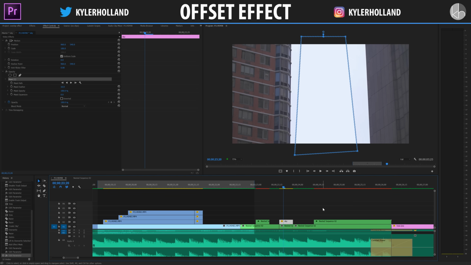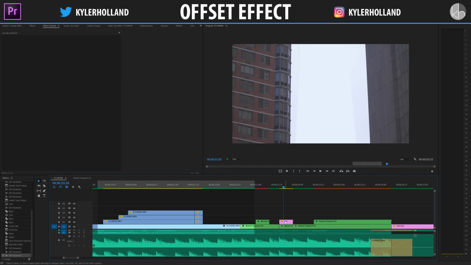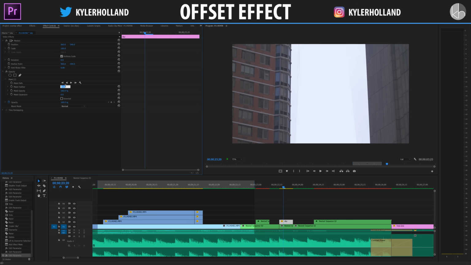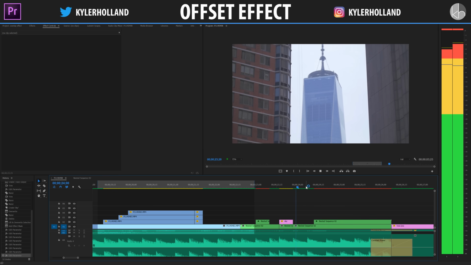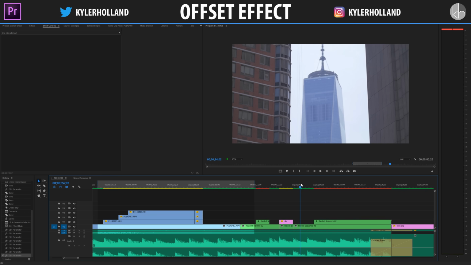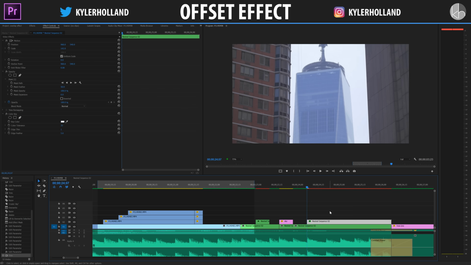You notice that there are a little harsh edges right here, so we are going to click on the sky and change the mask feather to about 100 or so, just so we can start to manipulate this a little bit, and we'll change the mask around a little bit to get it to match as best as we possibly could. So as you'll see, the building disappears and reappears, and this last little note right here, we're pretty much going to disappear the outside buildings and make this main building the center of the attention.